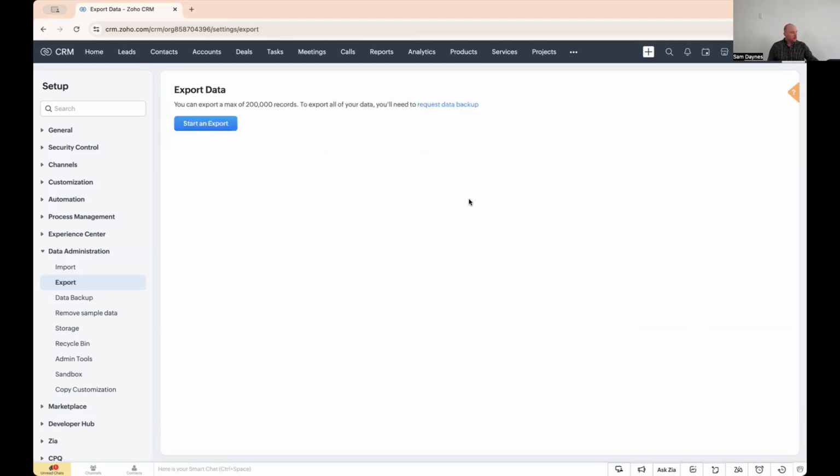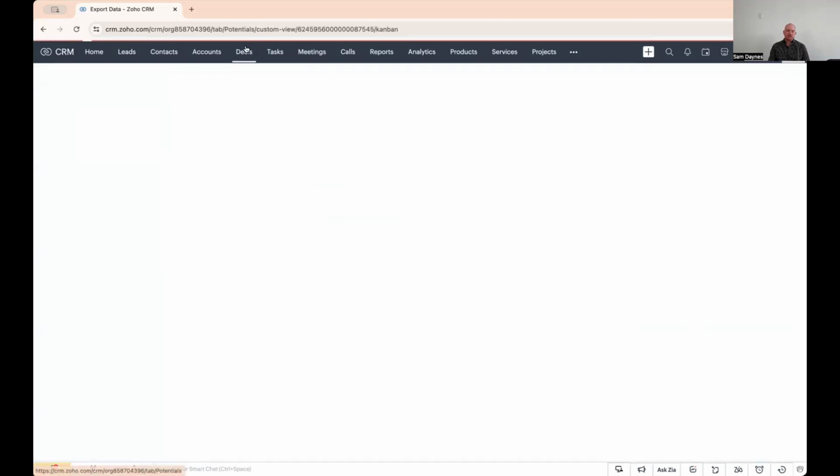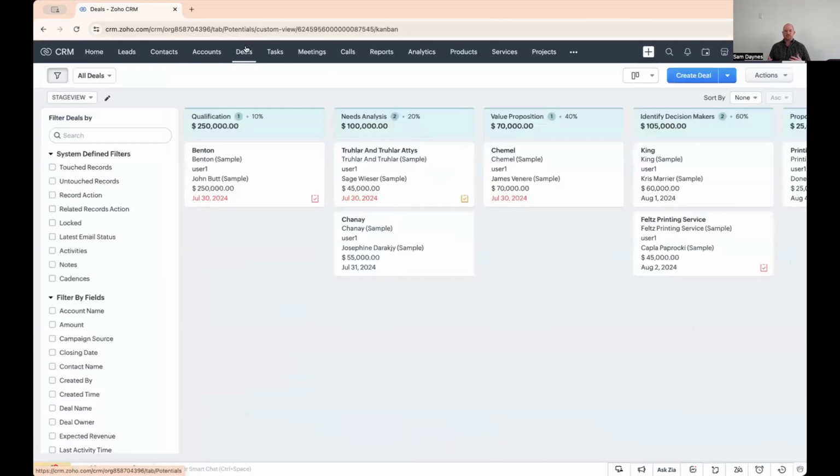We're moving along, keeping an eye on my time. We are going to look at creating multiple Kanban views. So for those who maybe are not familiar with this, if I use the standard deals module, it just represents business opportunities in my CRM, but you can use this view on any module.